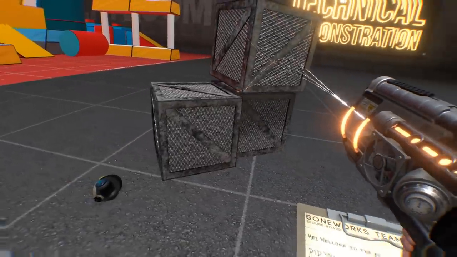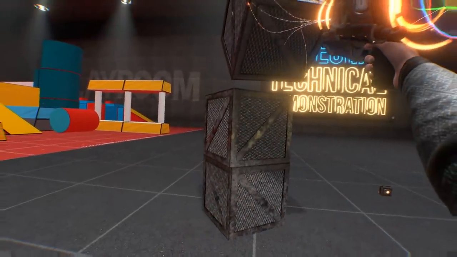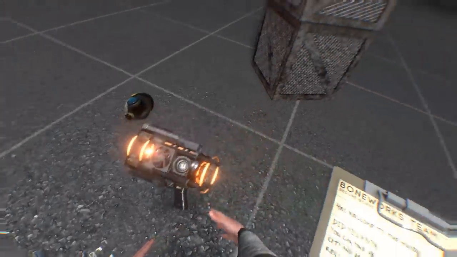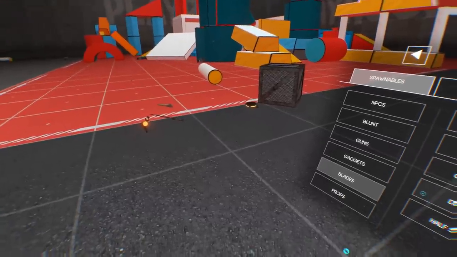Right, man, I could build stuff like this. Could make a tall tower that we need to climb or whatever. This is so freaking cool. I just love this. It's so easy as well. God, where'd the pistol go? Hold up. Maybe.